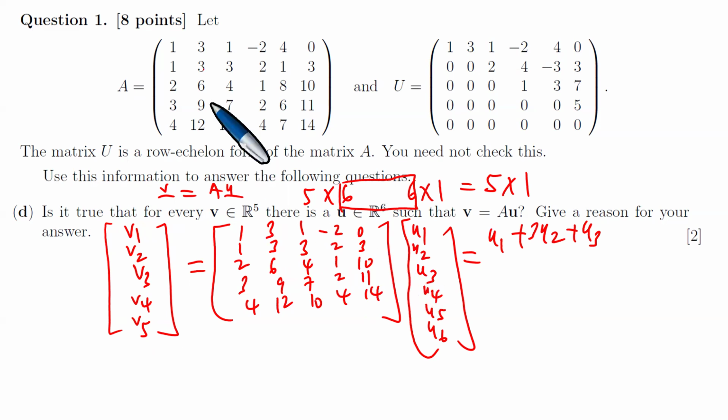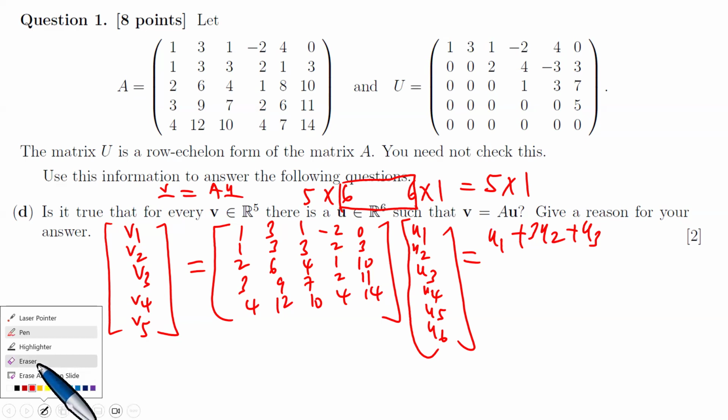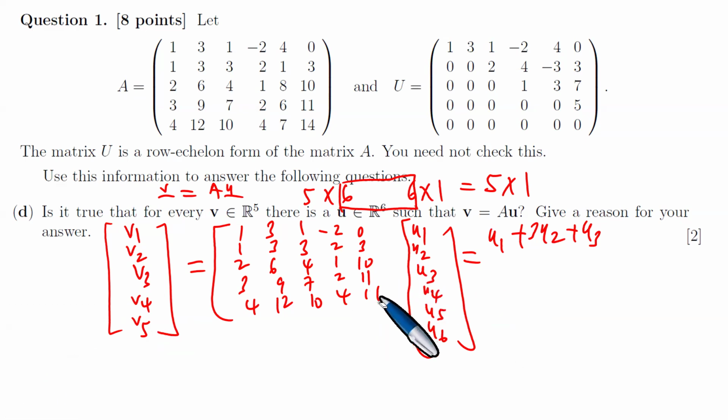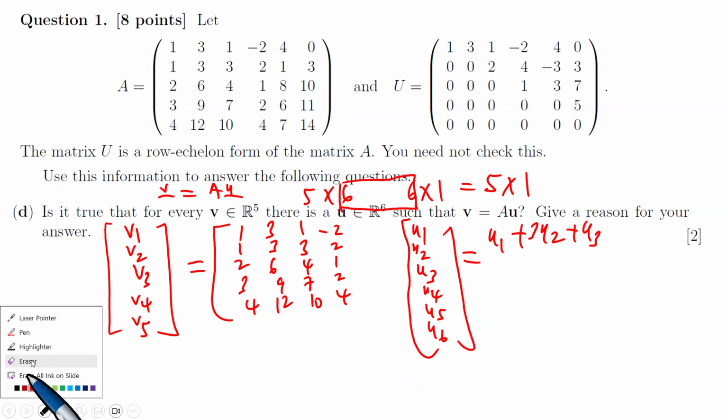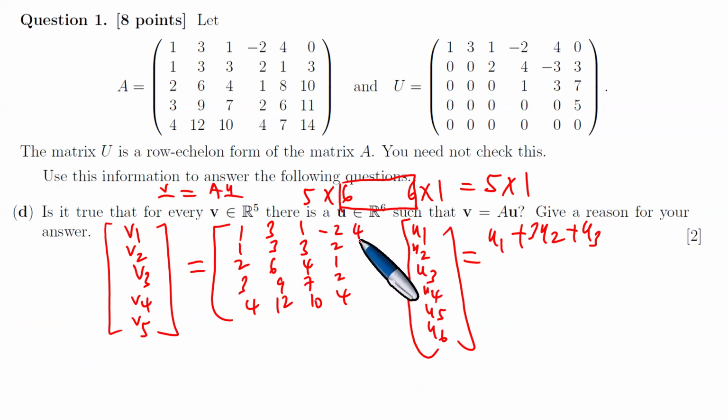Yes, okay, I missed something. What did I miss? You missed a column. Yes, it's a column I missed. So, let me see, 0, 3, 10. I missed the second last. Okay, thank you so much. Right, so you have 4, 1, 8, 6, 7. Then you have 0, 3, 10, 11, 14, like this.